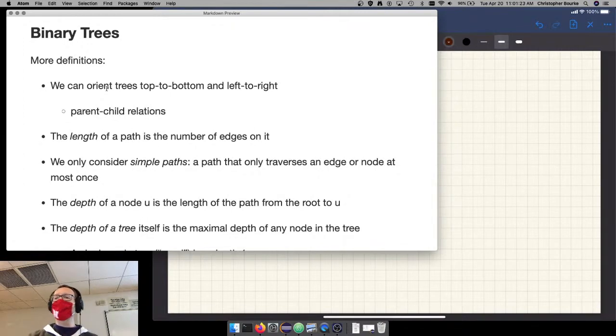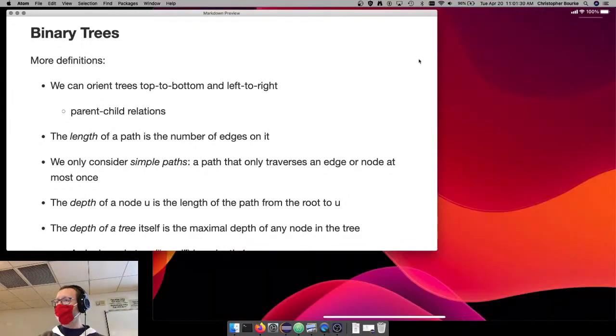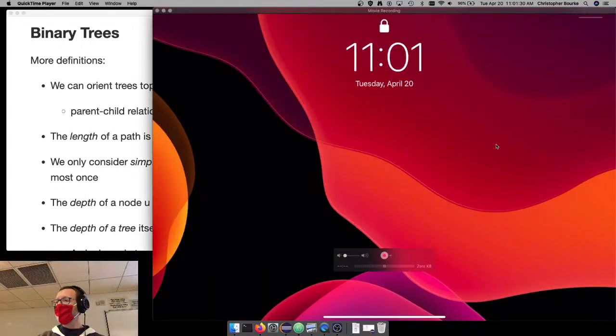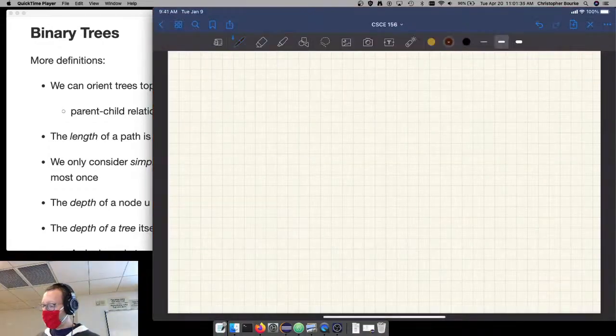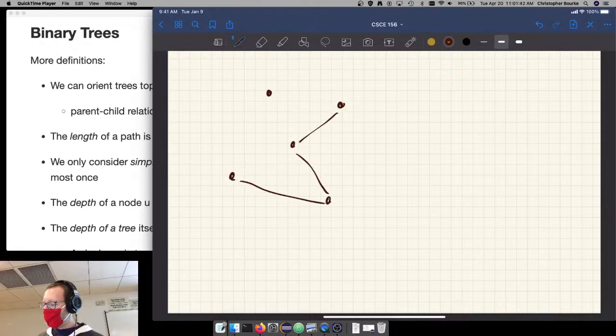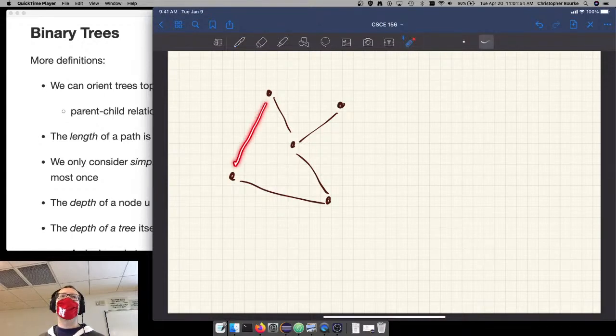A few more definitions here. The length of a path is the number of edges in it. I think we did this last time. If not, that's perfectly fine. Let's go ahead and look at an example again here. If I've got a tree, and I'll just draw these as little nodes here. Actually, could I add any one more edge here? Say that I added this edge right here. Could I do that and it would still be a tree? Nope. Could I add this edge over here? Nope.